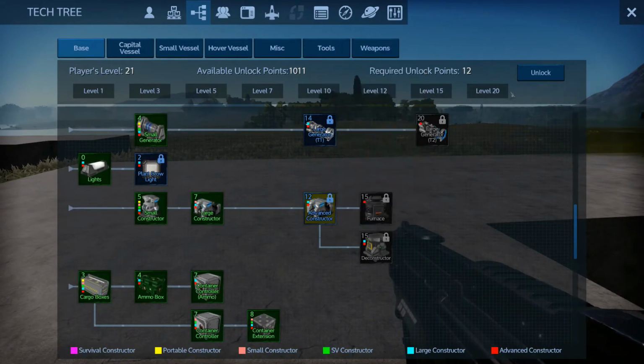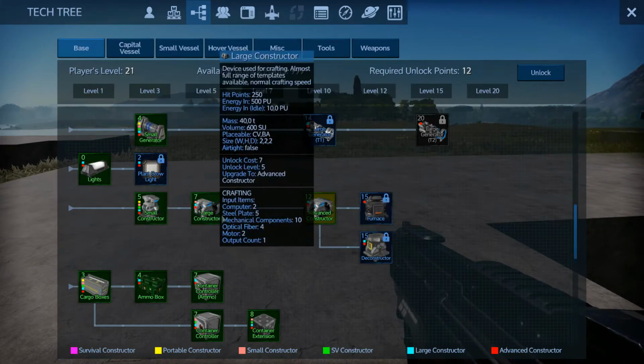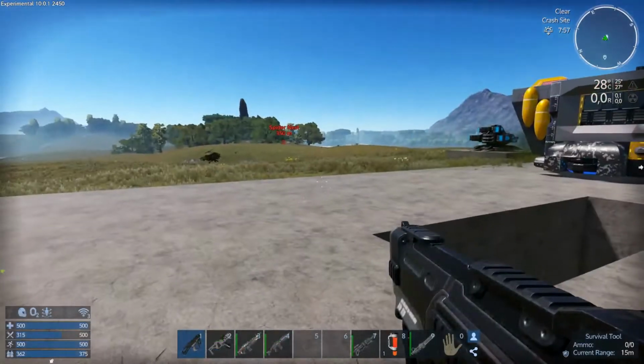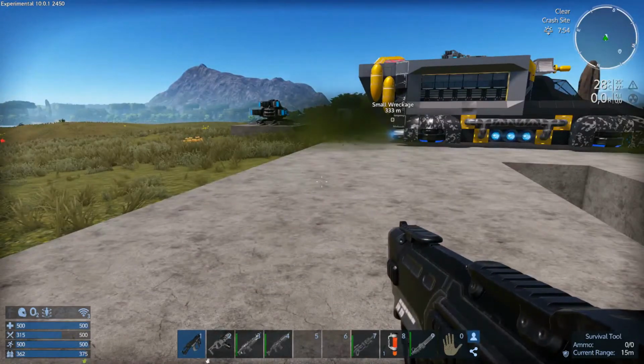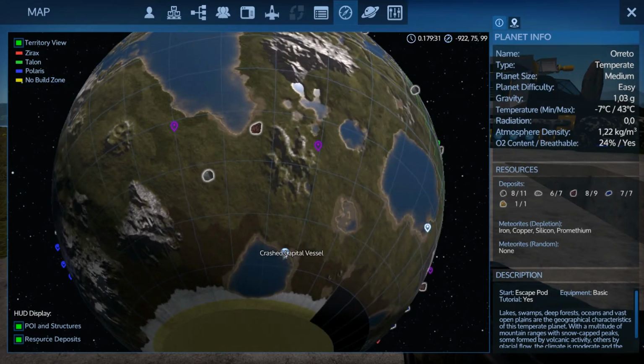Here it is. We can already unlock it, so we might as well unlock the advanced constructor. I'm thinking whether I should unlock the large generator. I can. Okay. So the advanced constructor will allow us the multi-tool tier 2, because it takes a while to deconstruct anything with the tier 1 multi-tool.